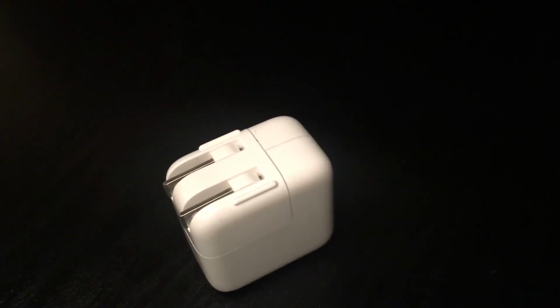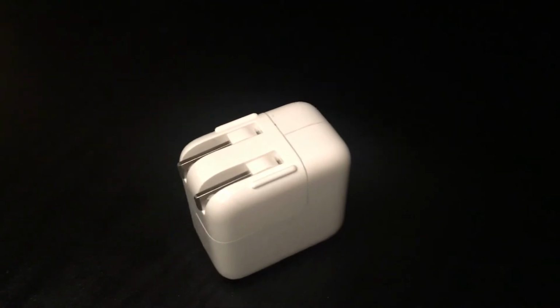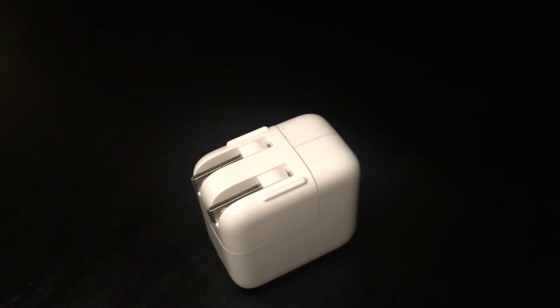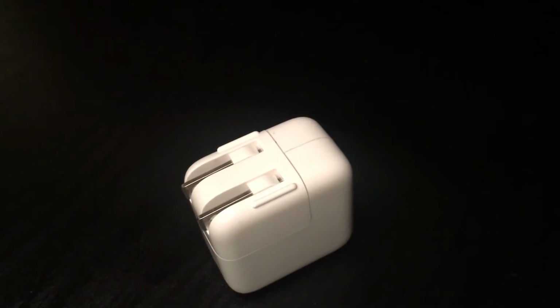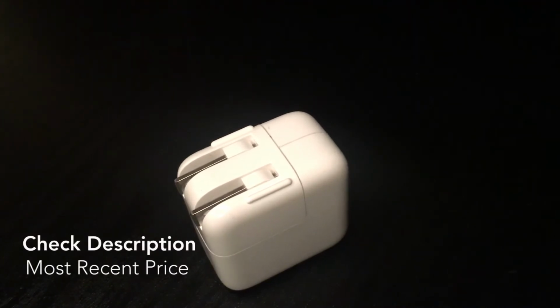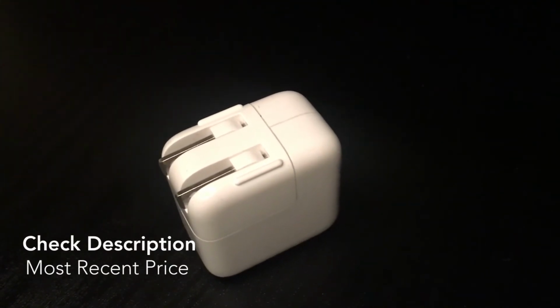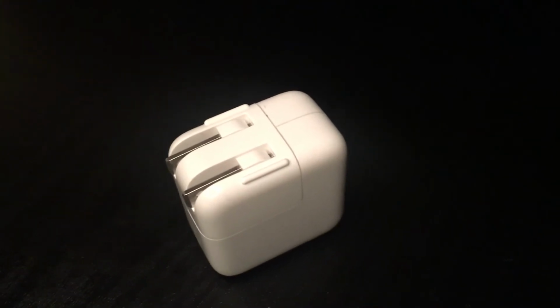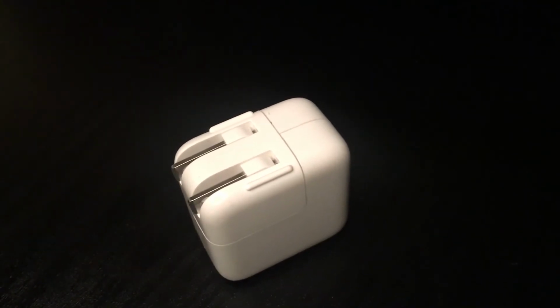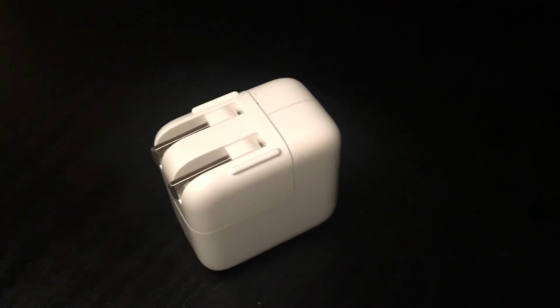This was not cheap though, just this small adapter, the box like I like to call it. It was around $35 to $45, and I think it was even close to $50. If anybody has ever been in the Apple store and knows how much their products cost on a daily basis, you guys do understand what I am talking about. These products are not cheap in any way, shape, or form, and they are very costly. So when you are purchasing these products, it is something to think about very carefully before you become like, don't lose it, guys.